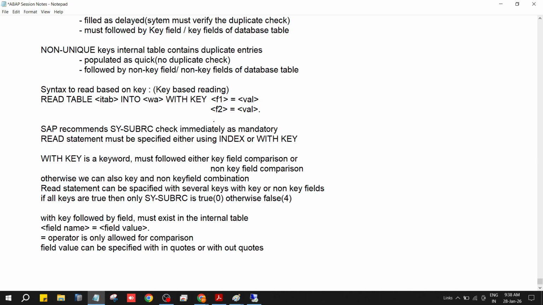Because field value can be a direct value or another variable value, or a work area value, other work area field value also. It could be a variable comparison or work area.